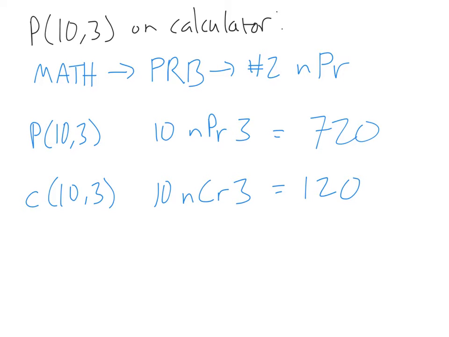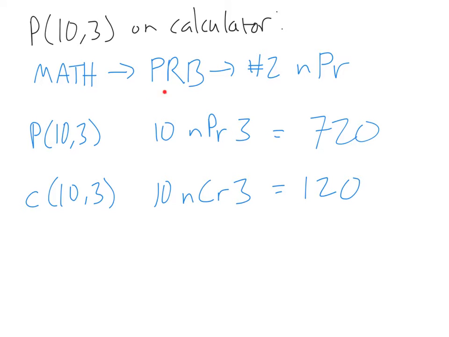Now, depending on what model of calculator, but this will work for all models, I think, the way this is set up in PR is you have to enter your N first, then you select the NPR function, and then you enter your R. So if you want to do P of 10, 3, the very first thing you have to do is enter 10. If you're still at your menu, by the way, you can always get out of any menu on the calculator by pressing second in the top left, and then the button right next to it is mode, and above it says quit. So second quit will get you back to the home screen. So go ahead and get to the home screen, second quit, and the very first thing you have to enter is 10.